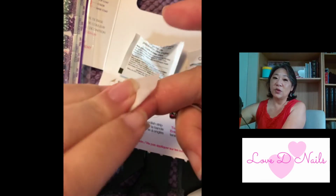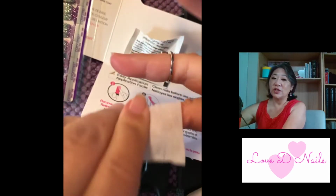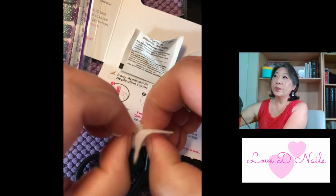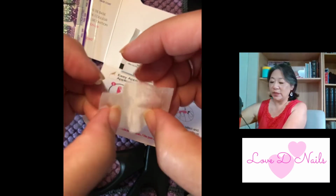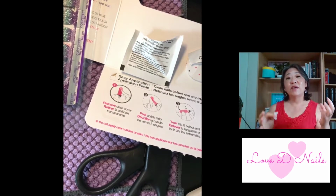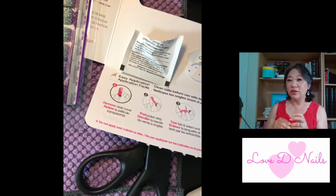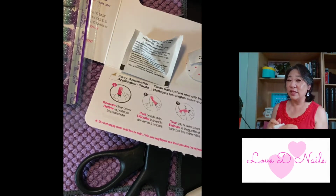If the nail prep pad is too drying for your nails, then go ahead and use Dawn dish soap to really get off all the oils. You want to be careful which dish soap you use. The reason why I say Dawn is because it's going to get that grease off. But some other dish soaps have moisturizers in there, things that are going to moisturize your nails or your hands, and that's not going to work when you apply your Color Street, because you want to get all the oils off, and that includes any lotions.